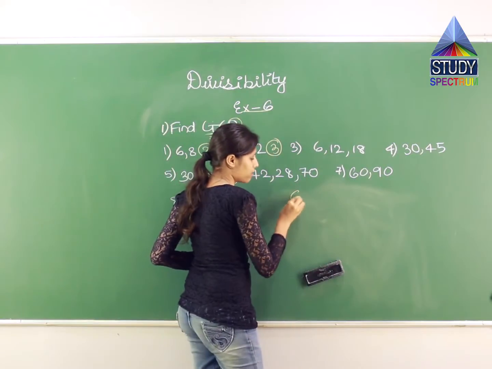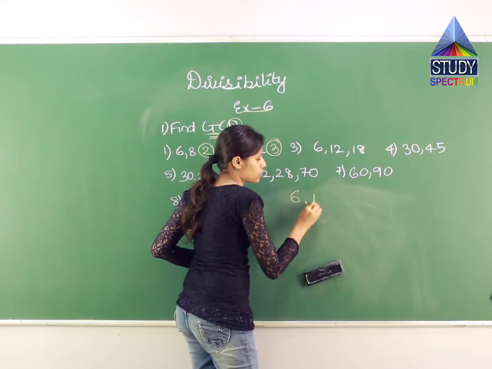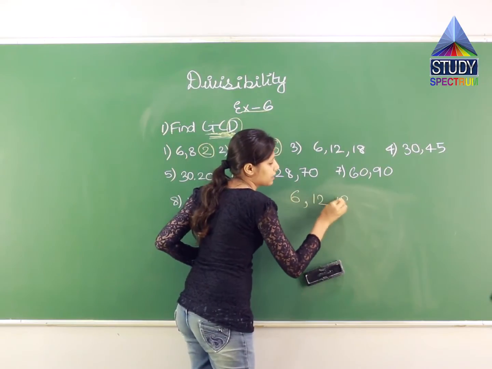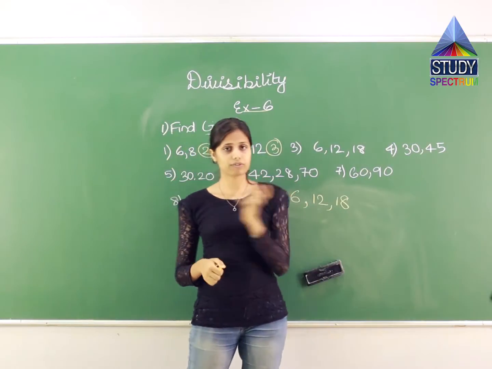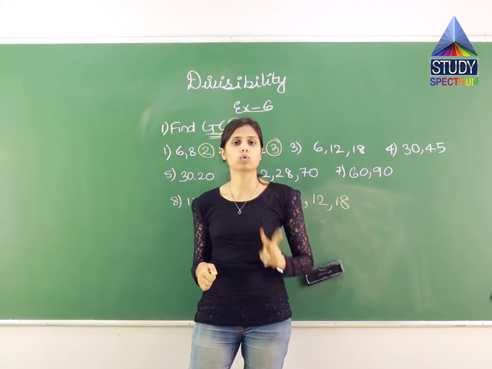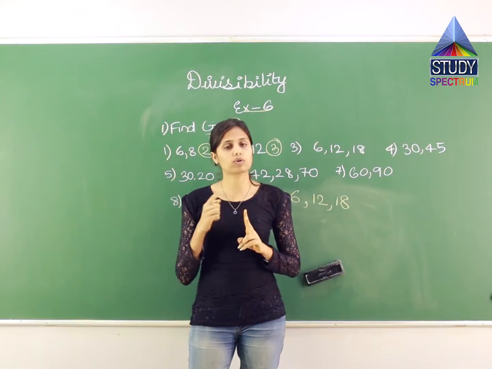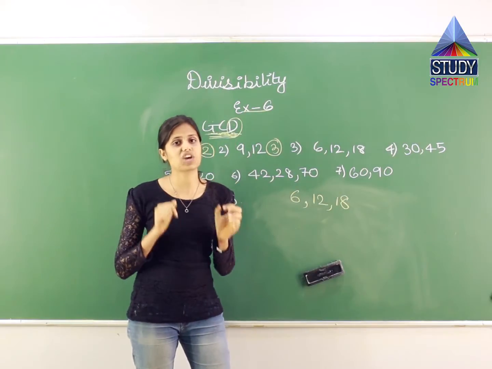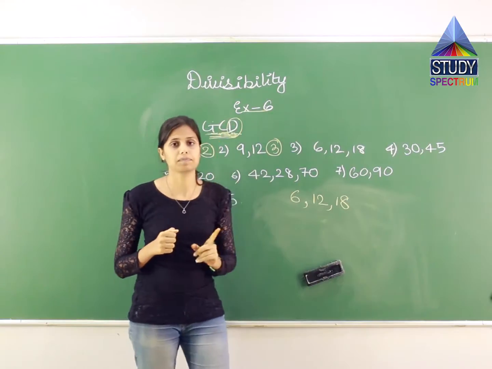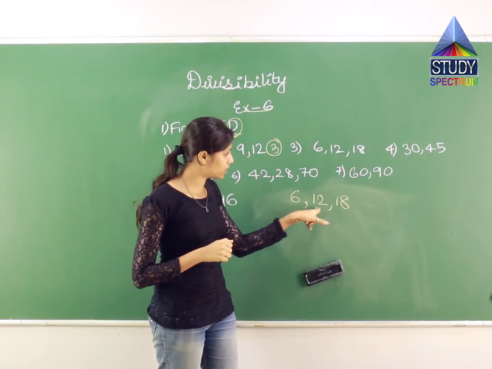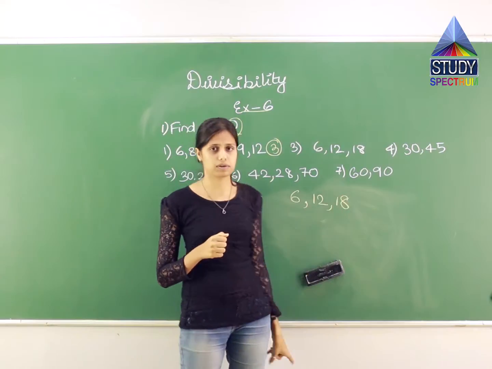Now over here I have 6, 12 and 18. Okay, see, पहले दो questions we have done, first two questions. In that we had two numbers, right? And you have to compare these two numbers and check the common divisor, that is the greatest common divisor, GCD, and write over here. But over here in the third question I have three numbers.